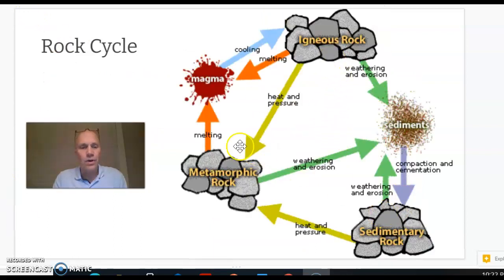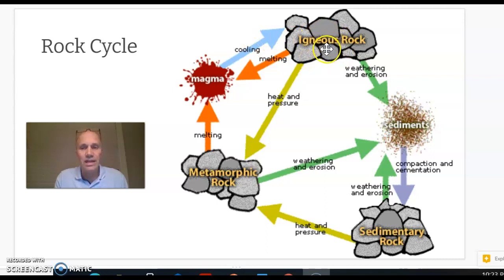The thing about these kinds of rocks is they don't stay like that forever. Rocks are constantly being turned into different types of rock. And it doesn't happen quickly. Some of this can happen over millions of years. But if you consider the age of the Earth, that's enough time for these rocks to be recycled and turned into different things. So let's say that we start off with magma, some melted rock. Well, that can cool, and that can form igneous rock.